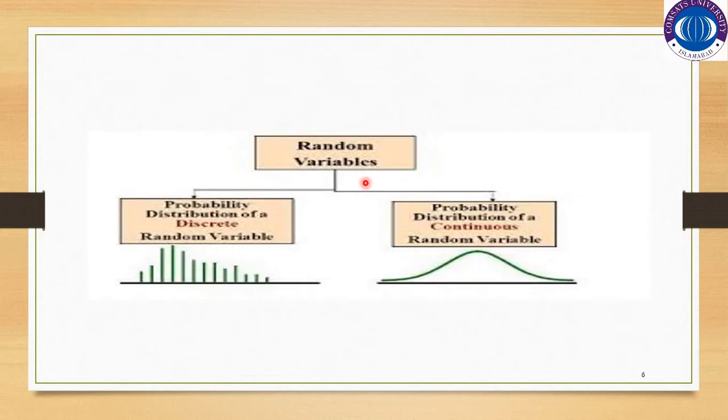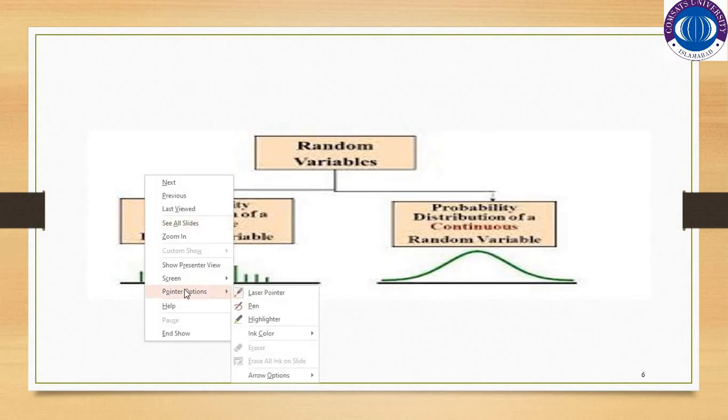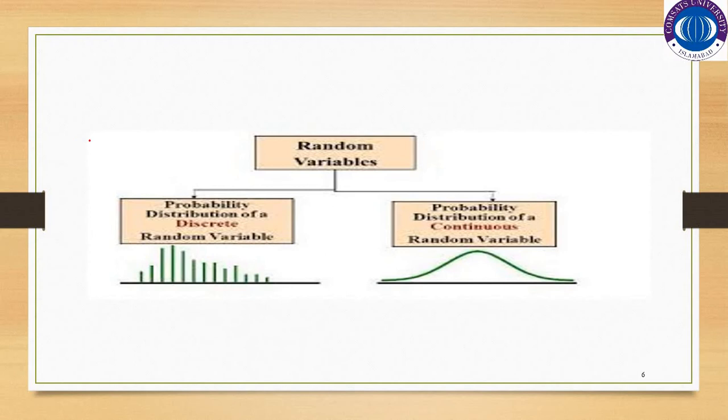If we say we have two types of random variables, continuous and discrete, each type of random variable will generate a probability distribution function. If it is a discrete random variable, then we will have a discrete probability distribution. We can also say it PMF. PMF refers to probability mass function. And for a continuous random variable, it is also called probability density function, and we can denote it as PDF.